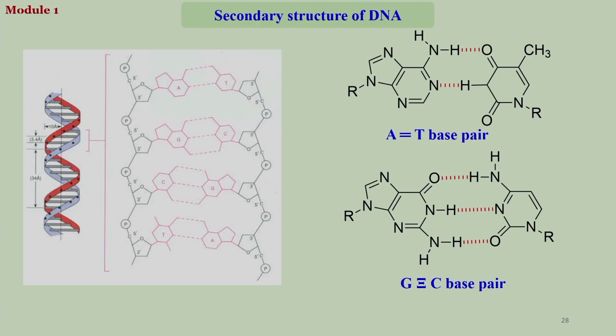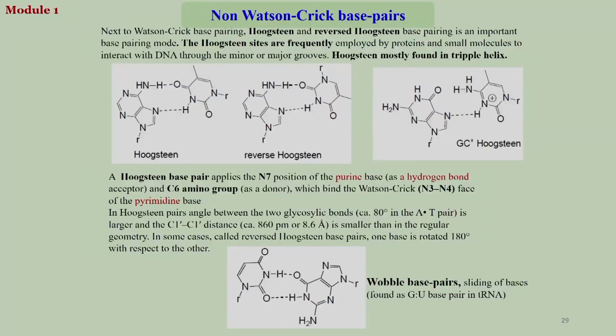That is the B form of the DNA with the double helix structures, and that is responsible for the proper hydrogen bonding, which we usually write in these fashions: AT base pairs and the GC base pairs. So, this is the most common double helical structure. Apart from these, AT base pairs and GC base pairs are usually called Watson-Crick base pairs.